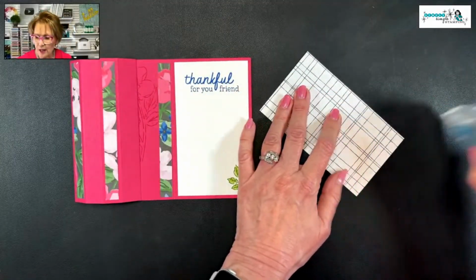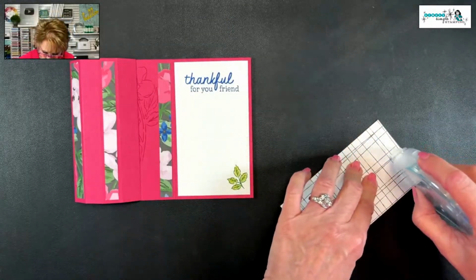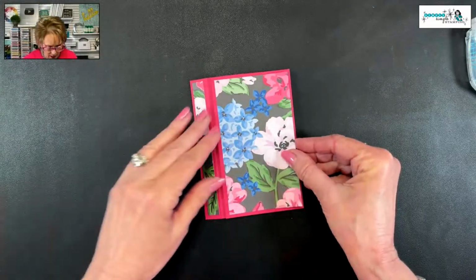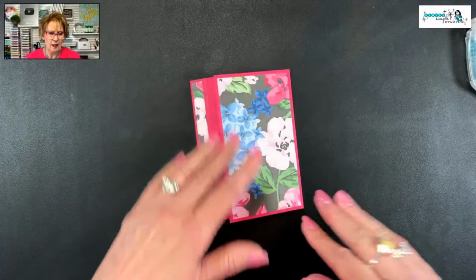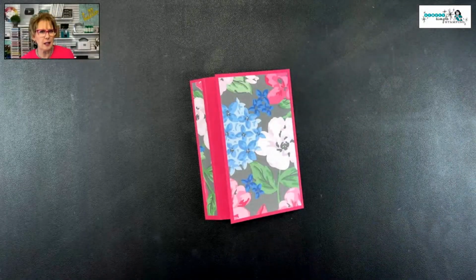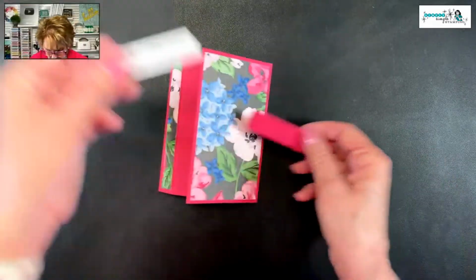And this one is a 3 by 5 1/4. And by the way, just so you know, it takes a 5 by 5 1/4 inch piece of designer series paper to make this card. So because I'm kind of spreading the paper out, it's almost like a faux spreading designer series paper out, because we can use it and space it out. It kind of looks like we used a lot more, but we didn't. So I kind of like that. Okay, you know what? We're here. We're going to go ahead and keep adhering.